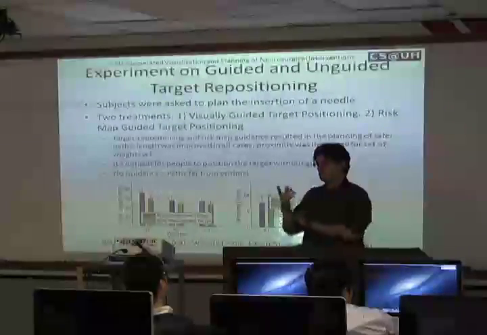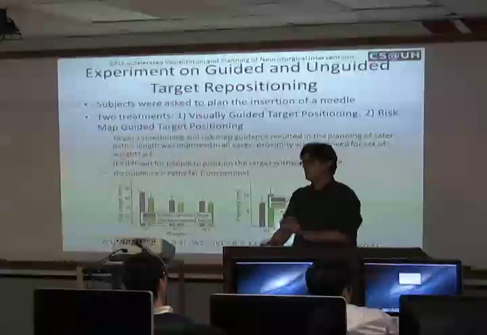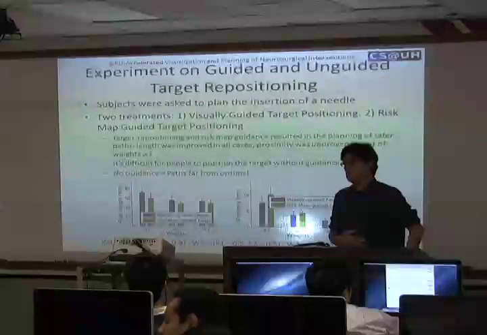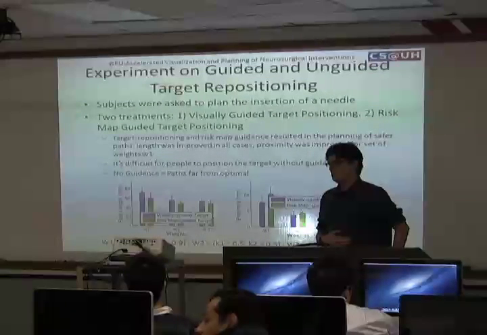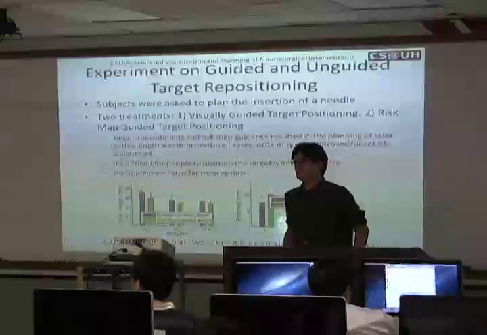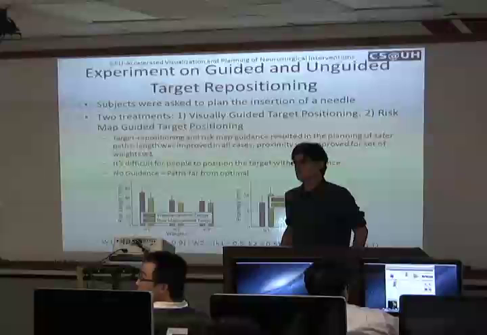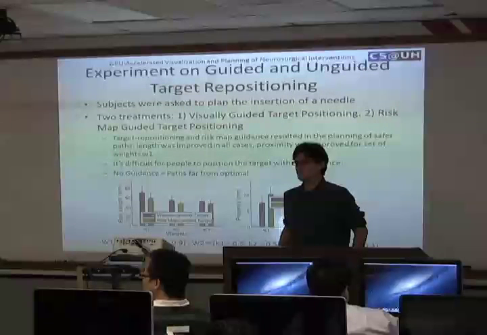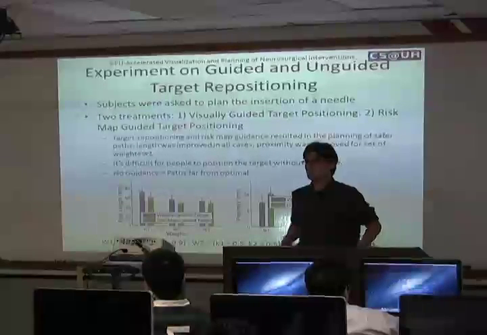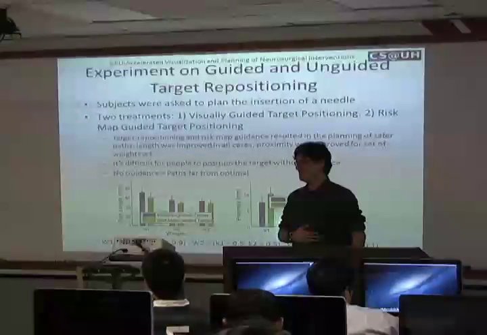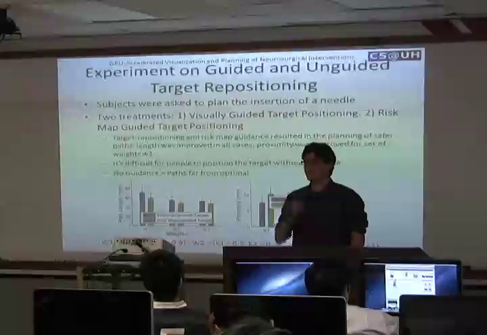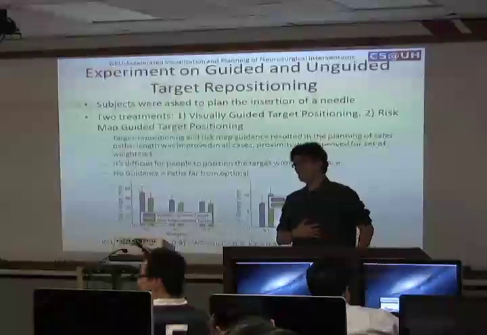Okay. I actually have a small comment about the computation of the risk map. If you already have the vital structures in your data, how about you compute the distance field from your vital structures? And then you use the gradient of the distance field to force the direction of the needle. You will constrain the direction. It sounds like you don't really understand the idea. Yeah, I will go back to the idea. Okay.